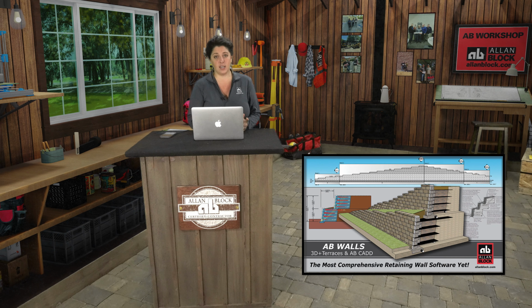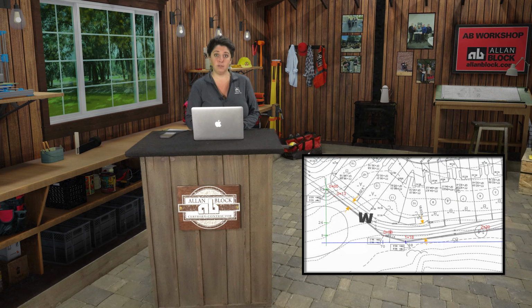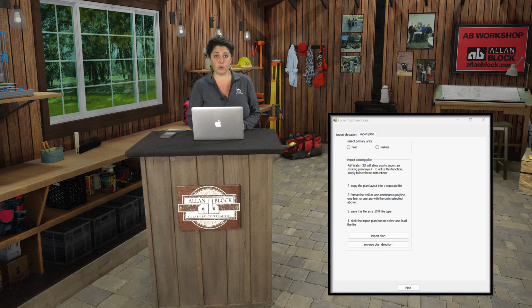One of the best design tools in the industry. What I will be showing you in this video is the Plan View input screen from within AB Walls. Today, I will be entering data from an example project manually, but the Plan View can also be imported using AB CAD or our built-in import function. For more information on these functions, please watch the corresponding videos covering these topics. Let me share my screen with you to show you how you can do this.